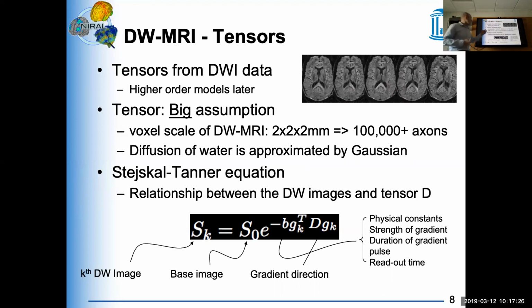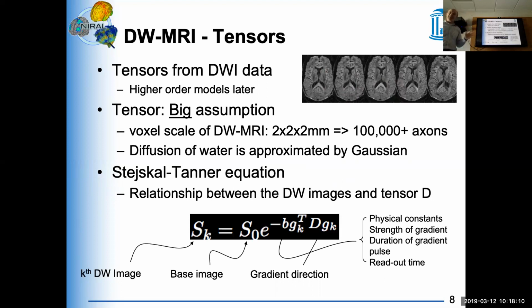One thing you can think about is that we assume largely, when we do that, that there's a single predominant direction. As soon as we have multiple fibers or multiple fiber bundles, a single Gaussian is not a really good representation of what's happening locally. And keep in mind, most of the data currently being acquired is about 2 by 2 by 2 millimeters. That's a big assumption, because we have literally hundreds of thousands of axons in such a voxel. We're saying they all have to go largely the same direction. For certain locations in the brain, that's certainly a sufficient assumption. For others, it's not. We're going to get back to that.